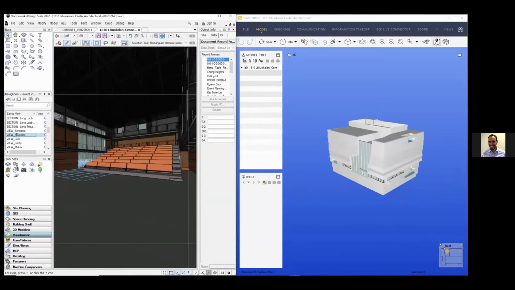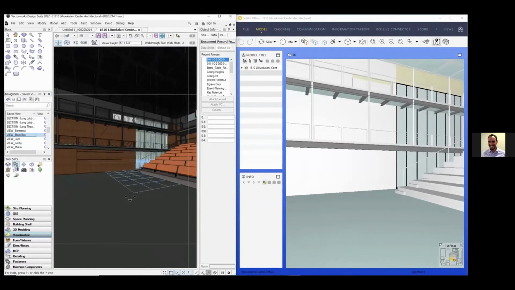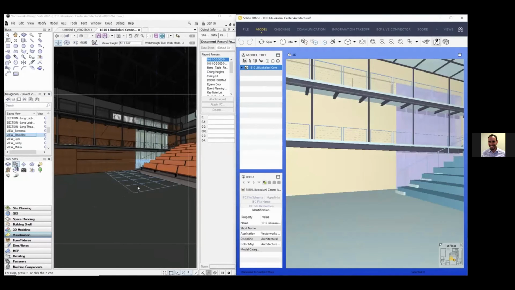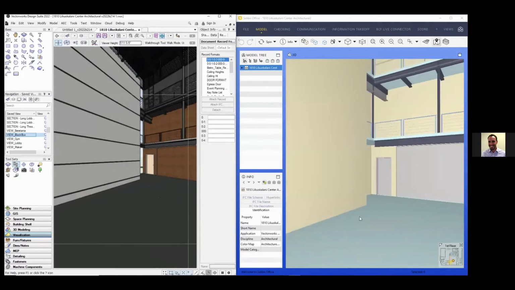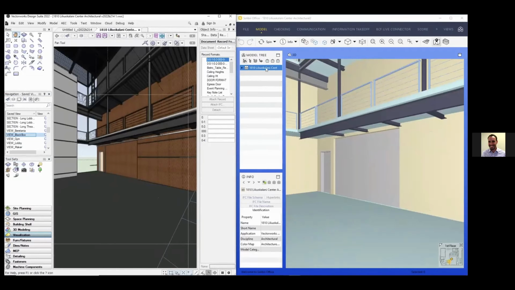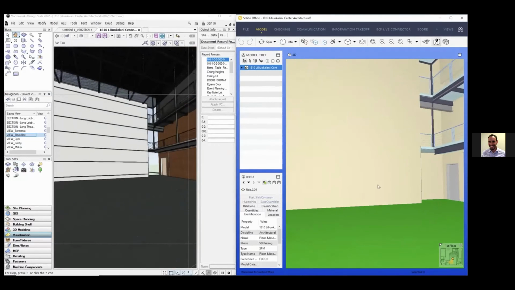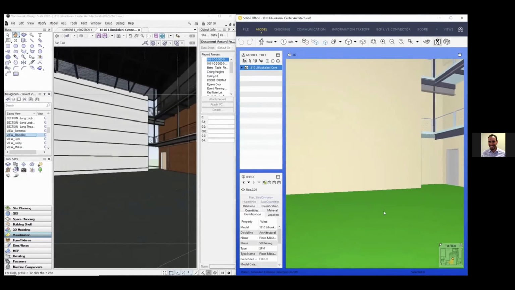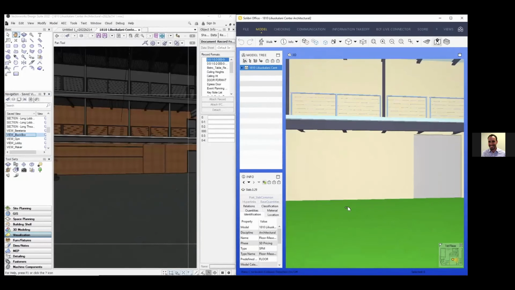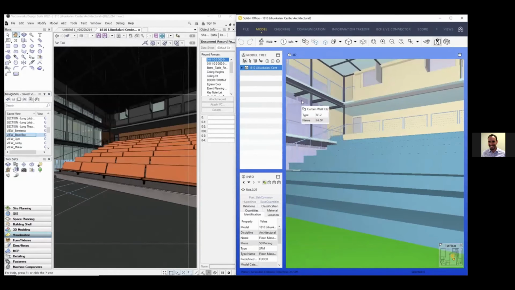The first thing you notice is the immediate synchronization of the cameras between both platforms. So if I switch to another view in Vectorworks, you see the camera immediately follows in Celibri. And that's the case if I use the saved views or I use the interactive camera and pan tools. And the view update is bidirectional. So if I update the view from Celibri, it also follows in Vectorworks. So it works both ways with the views.